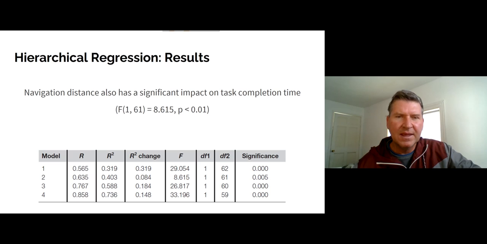Notice that the R-squared change is not in order. You can see that the second model added 8.4%, the third model added 18%, and the fourth model added another 14%. If we were to add those up, we get to that 73.6%. One thing to note, the adjusted R-squared, which we don't see here, would penalize the model if we add independent variables that don't help explain the variance. These four all do contribute, but it's possible to have a number of independent variables, some of which have no impact, and that will negatively affect our R-squared, and that's called the adjusted R-squared.